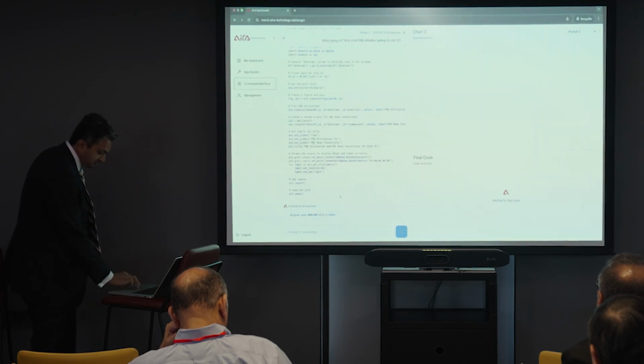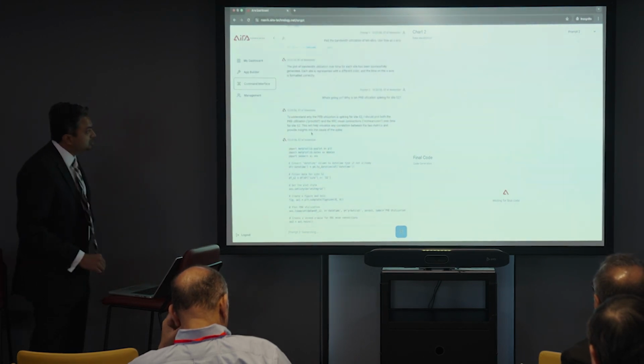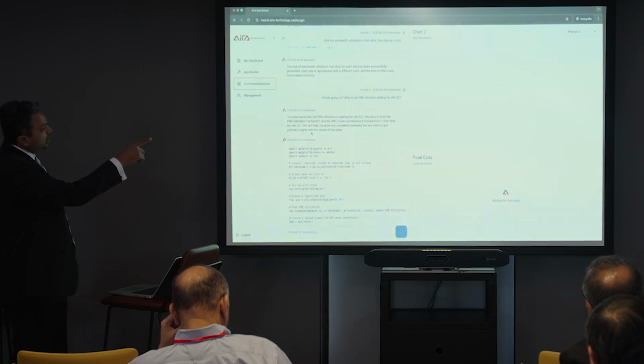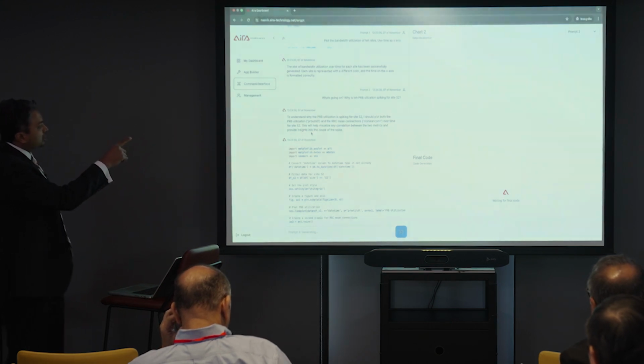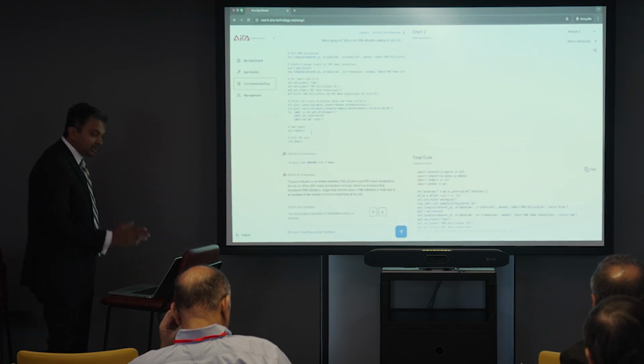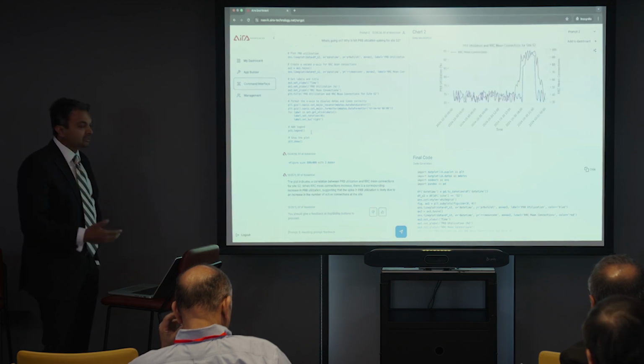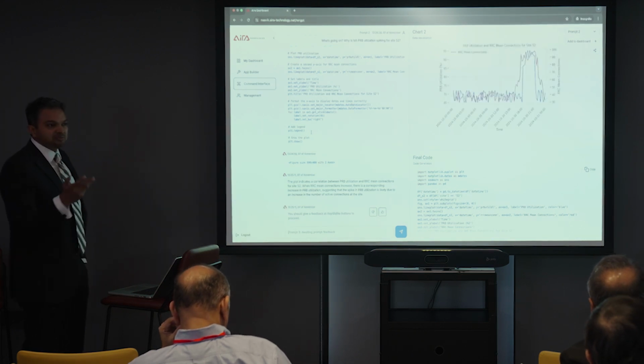Previously, we've been surprised how it's able to do certain things. Okay, so it's saying to understand why that's happening, I want to plot the PRB utilization and the mean connections over time. Note, I never asked for mean connection. I didn't say plot it. I didn't say explicitly correlate it. I'm just saying something seems to be odd.